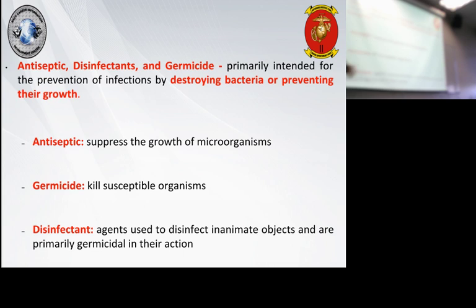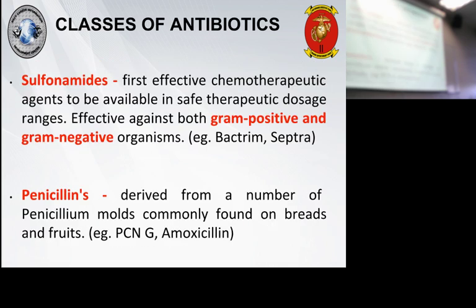Next. Alright. Sulfamides, they're effective against gram-positive and gram-negative. So look up Bactrim and Septra, and just look up what are some treatments that they can be used for. That's something you can do on WebMD, whatever, just look up that drug and be like, okay, it can treat this or this. Penicillins, like amoxicillin, everyone knows it's one of the best ways to kill bacteria and stuff like that. Next.